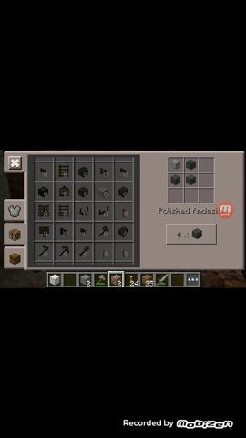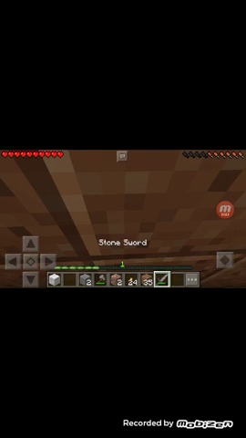Andesite. That's probably why I thought it was called that. I only got two. Okay, a piston is a piece of iron and a piece of redstone. Oh, wait till I get redstone.